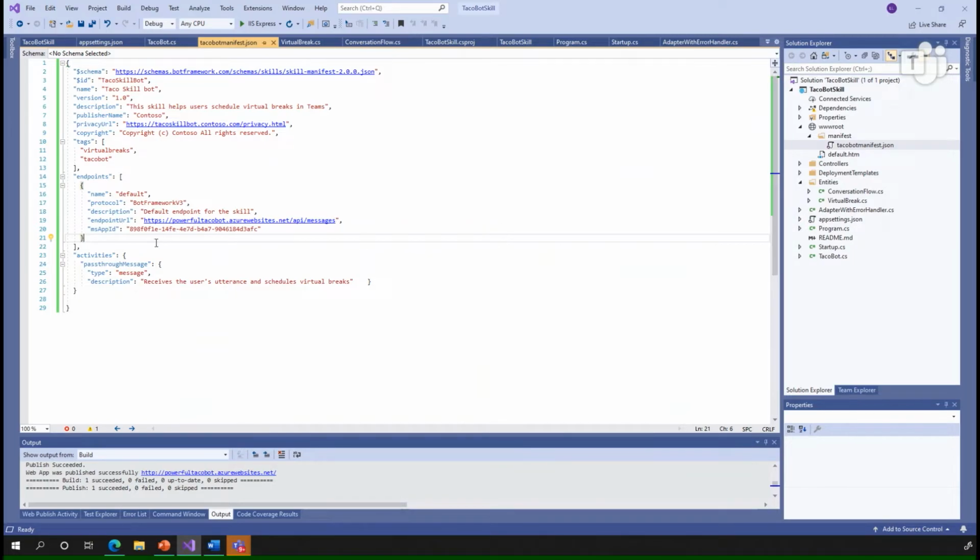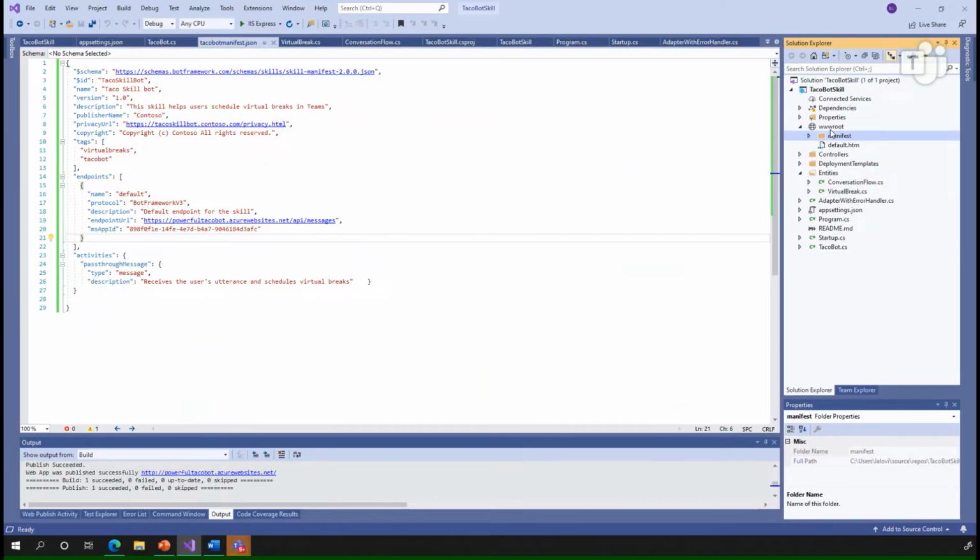And then you provide it an app ID, and then you provide this activity. Now, the key here is that when you create your manifest, it has to be in a folder. It has to be publicly addressable, so you have to provide a URL to Power Virtual Agent. I've put this under my www root directory.